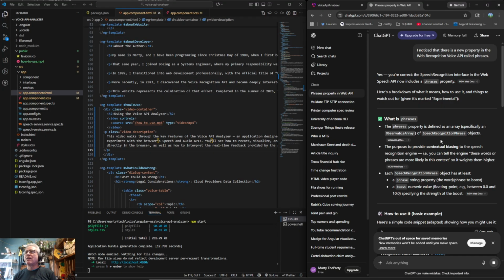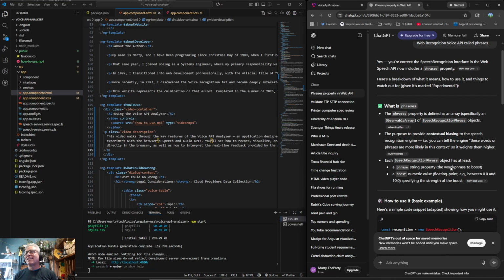Here's a breakdown of what it is, how to use it, and things to watch out for, given it's marked experimental. Phrases is defined as an observable array of speech recognition phrase objects. The purpose is to provide contextual biasing to the speech recognition engine, i.e. you can tell the engine these words or phrases are more likely in this context, so it weighs them higher.